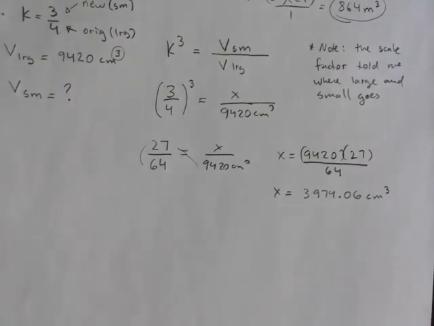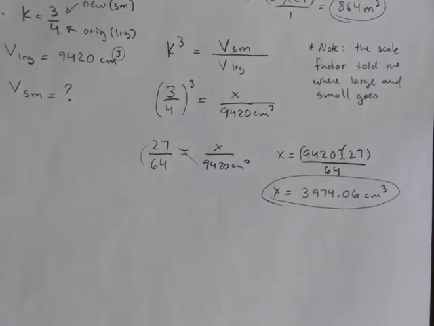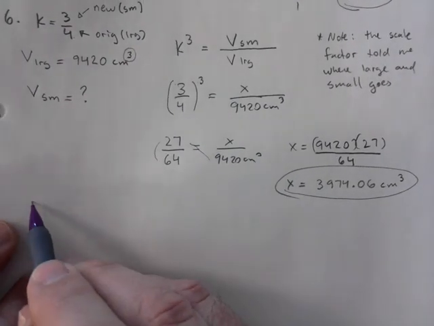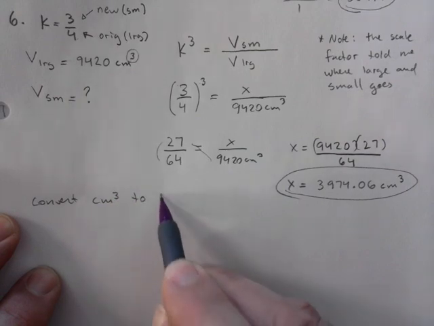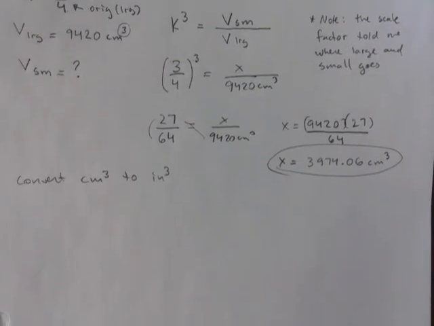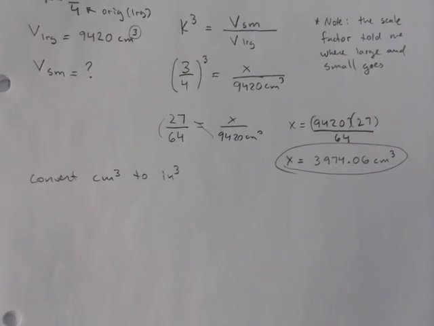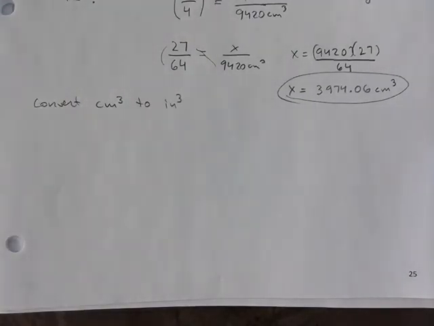What if the question asked you to turn this into cubic inches? So for all intents and purposes, this is the answer, right? We're done here. But let's say on a test, I say, hey, I want you to now state your answer in a different unit, right? So there's that extra challenge, right? Convert cubic centimeters to cubic inches. How would you do that?